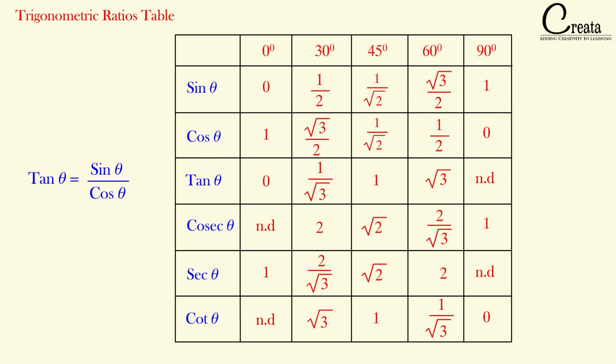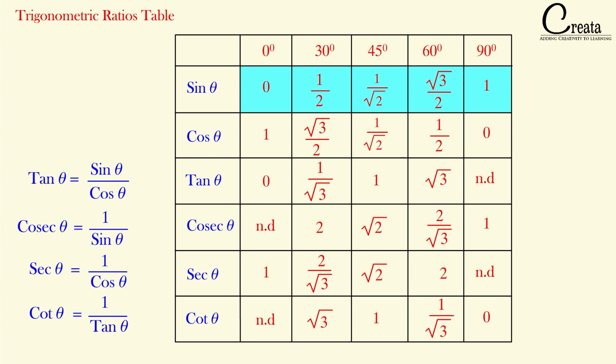And once you got sine, cos and tan, just do the reciprocal, you will get cosec, sec and cot. So we will not worry about cosec, sec and cot. Once you get sine, just do the reciprocal, you will get cosec. Once you got cos, just do the reciprocal, you will get sec. Once you got tan, just do the reciprocal, you will get cot. So just remembering the value of sine theta will complete the full table. Got it? So this is a small technique that you can use to remember this table.